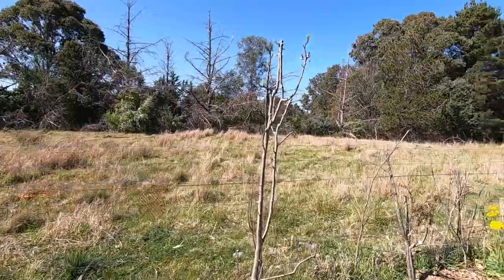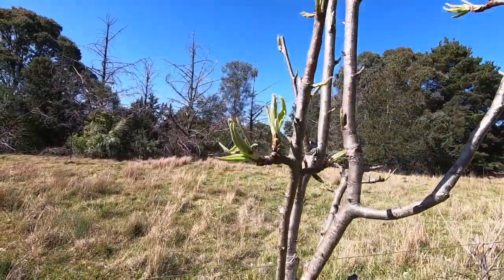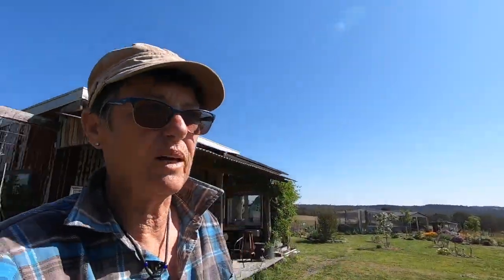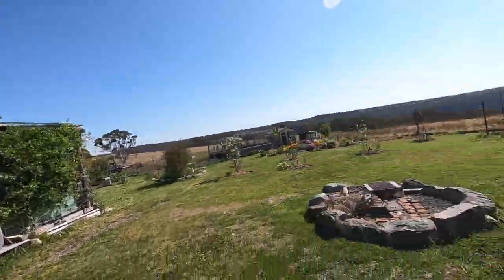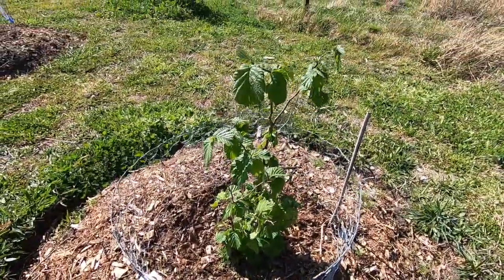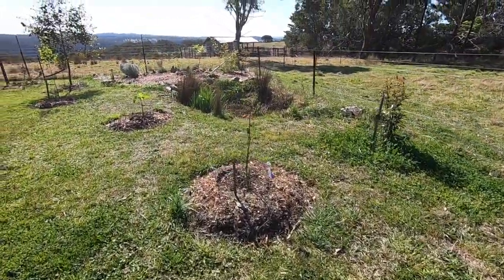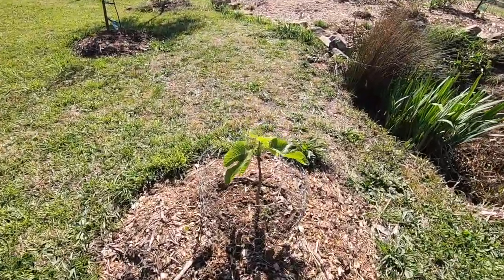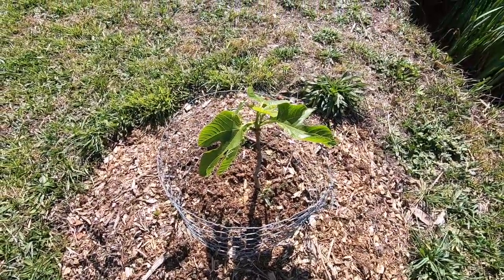The trees, this is just the beginning of spring, and the pear has got some leaves on it. I've got another pear coming soon actually, due to a sale at Heritage Fruit Trees. So I ordered a dwarf little French pear and a dwarf Cox's orange pippin. Yeah, so they should come any day. This is one of the hazelnuts in leaf, looking really good. And there's the other. And the fig, this was only a cutting fig, but it came from a really old tree, so it should be nice.